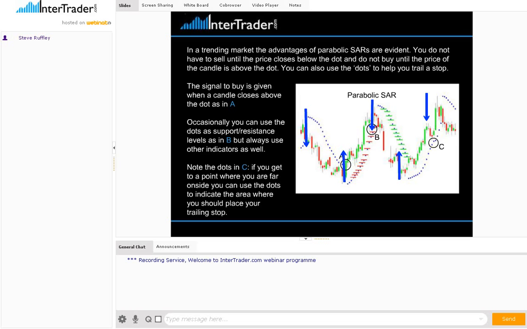So what I would say is put your parabolic SAR dots on, and then look for these periods where the market changes over, or where the market is looking to gain significant steepness. The steeper these dots go, the more likely we are to be topping out. The closer together they are and the smoother the curve, the less volatility there is, and the longer the tail in the curve, the more volatility there is. So you're trying to follow these parabolic SAR dots up, and it all kicks off and is triggered by this change point here and here.